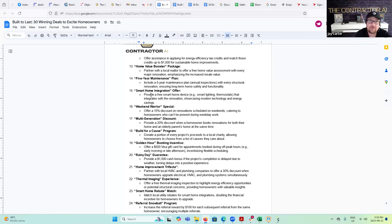Once they get over the initial expensive part, they're going to want these other things at one point or another. Maybe they can't afford new eavestroughs now, but in one year, when I reach back to them, it's a go-ahead. That's another highly profitable thing, and they're not bidding that out. They're not getting other prices. It's a convenience fee.